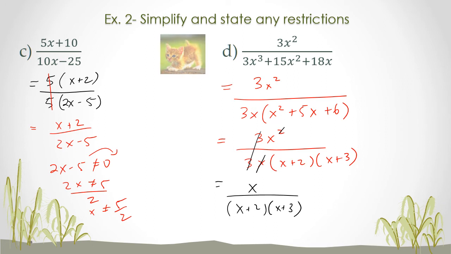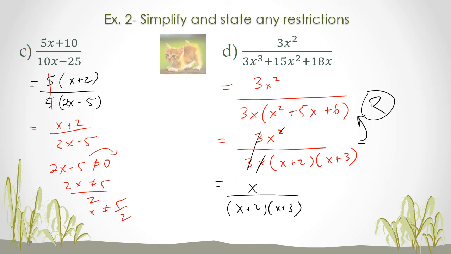There's nothing else you can cancel. Remember, you can't just cross out those x's. Aside from the kittens, all joking aside, you have an x plus 2 and an x plus 3. They're separated by a plus or minus sign. You can't do that. Now our restrictions. Usually you go back up to the step where you started just before you started canceling stuff out. So I started canceling stuff out here, so we should revisit this step for the restrictions. So I'm just going to write R.